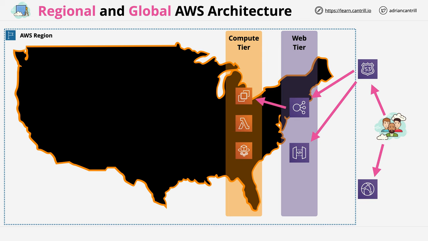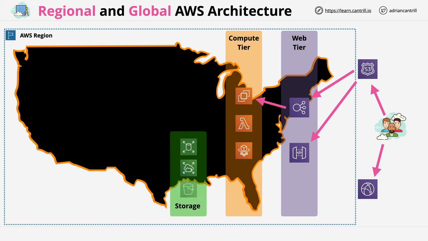The compute tier will consume storage services — another part of all AWS architectures. This tier will use services such as EBS (the Elastic Block Store), EFS (the Elastic File System), and even S3 for things like media storage. Many global architectures utilize CloudFront, the global content delivery network within AWS, and CloudFront is capable of using S3 as an origin for media. So Netflix might store movies and TV shows on S3, and these will be cached by CloudFront. All of these tiers are separate components of an application and can consume services from each other — CloudFront can directly access S3 to fetch content for delivery to a global audience.